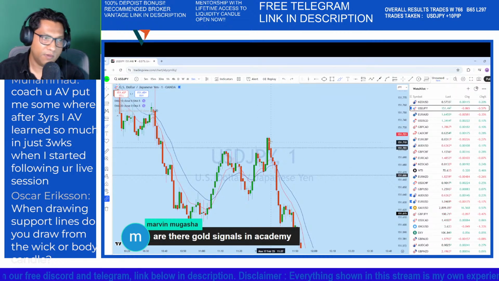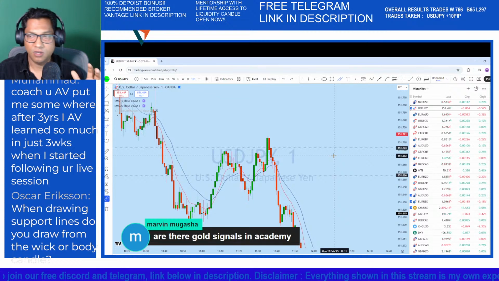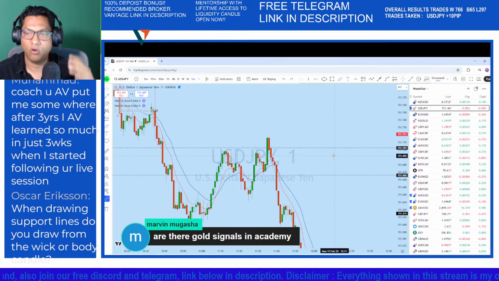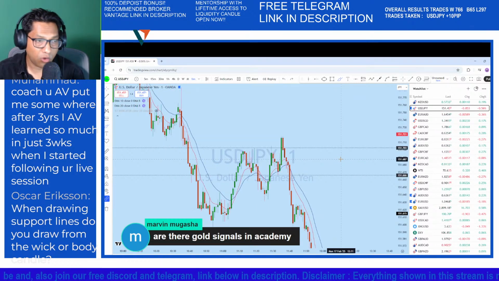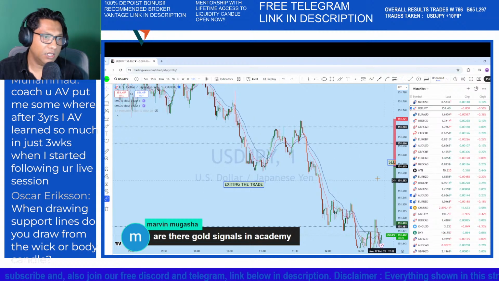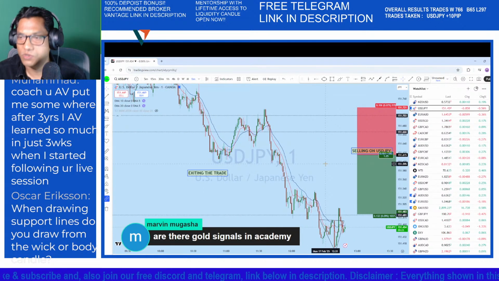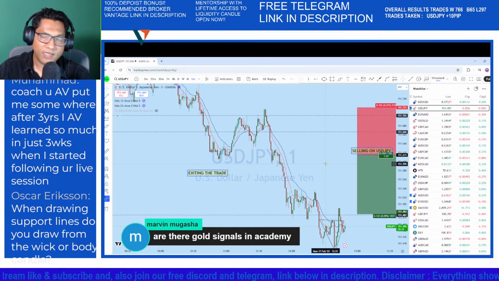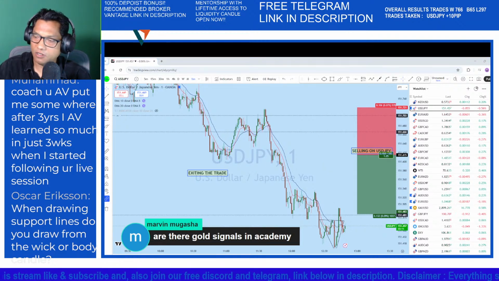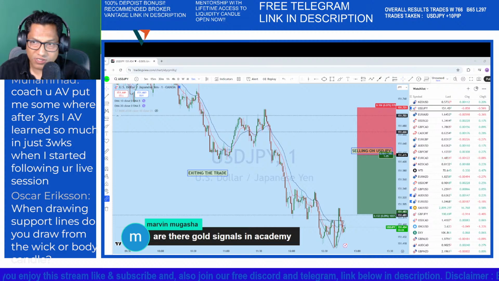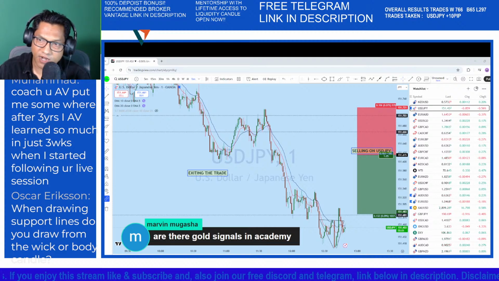Why does the market move like that after making an unusual move or a false breakout or a false breakdown? After making a false breakout or breakdown, why does the market move the way it moves? That's a very important question, right? So now, guys, let me know in the live chat if you understand it, what could be the reason. Because it's important that you understand the mechanism of the market.